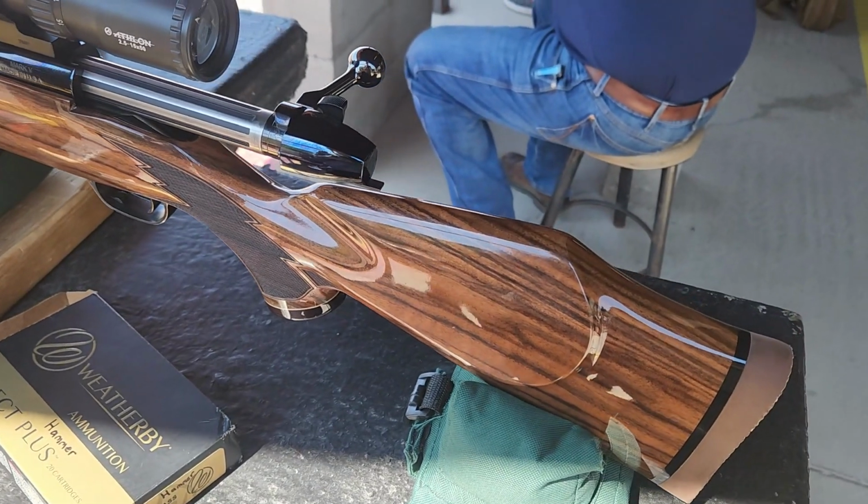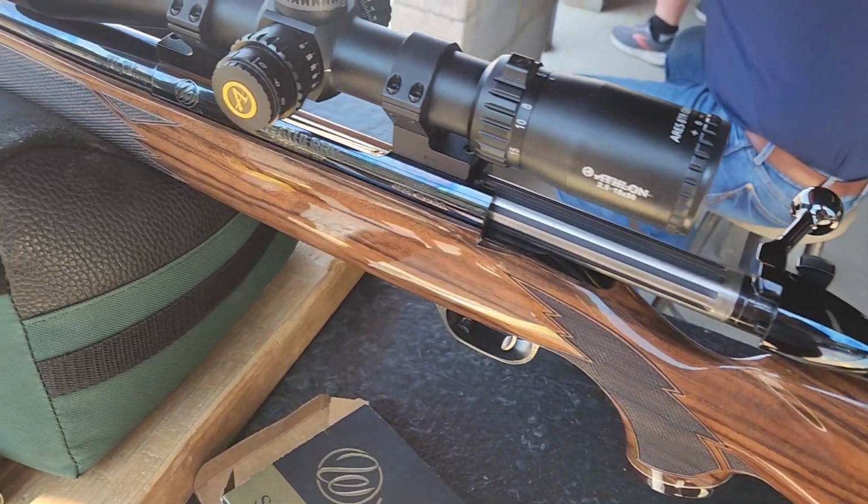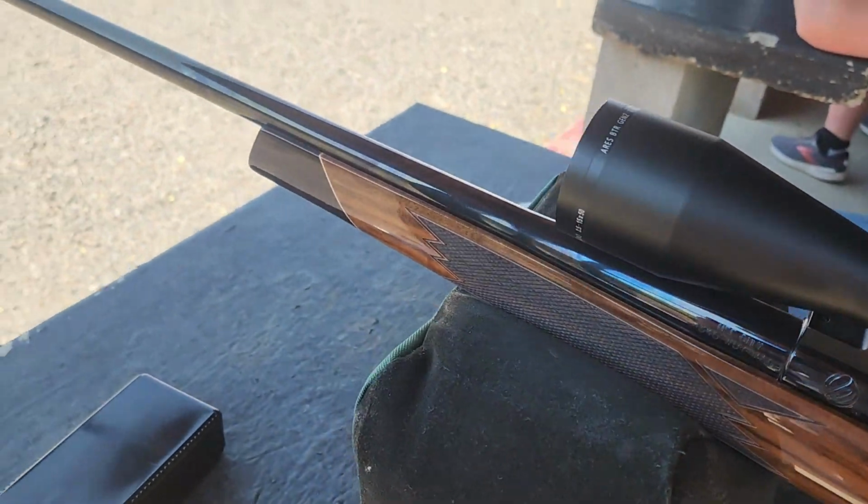Also, I will be shooting my Mark V Deluxe. I am trying the 250 grain Accubonds with Reloader 22. Hopefully that goes well today.